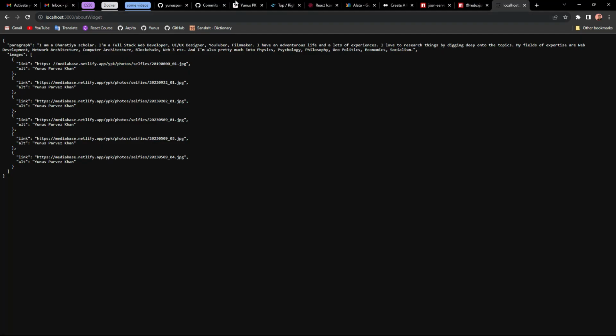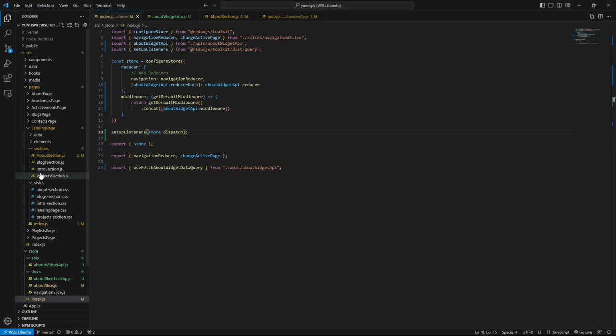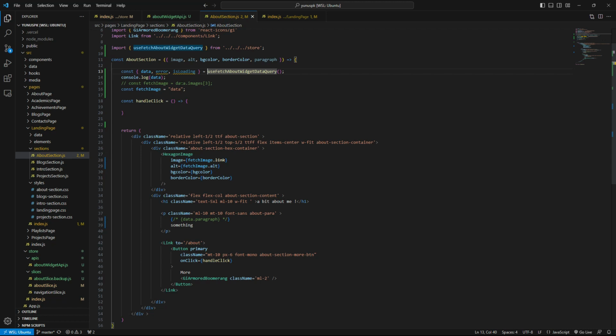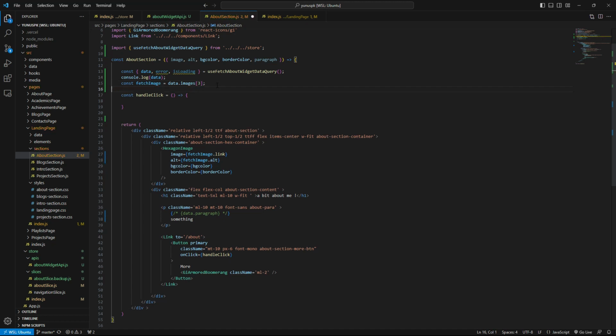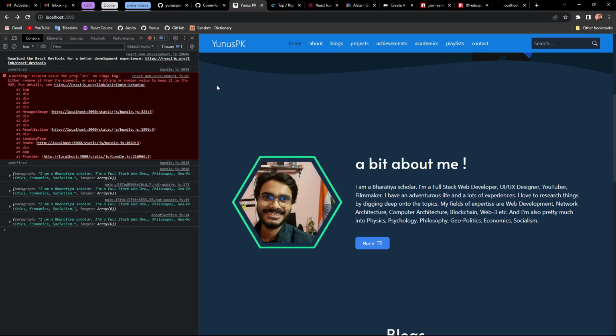Okay, now let's have a look. We get it. We got it. We got here the entire thing, paragraph and images. Okay, images and paragraph. We are actually all right. Everything is actually very good. We do not need this, and we can get rid of this and this, and now we have it. We're getting this from the backend.